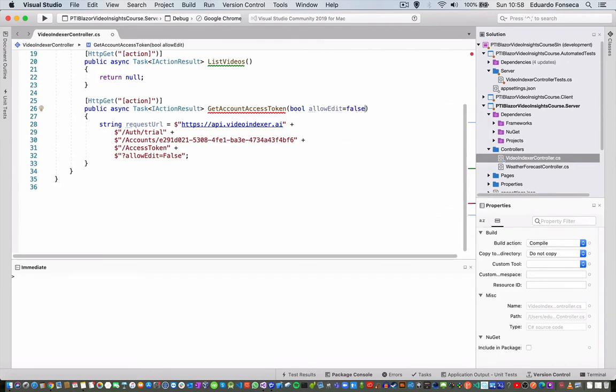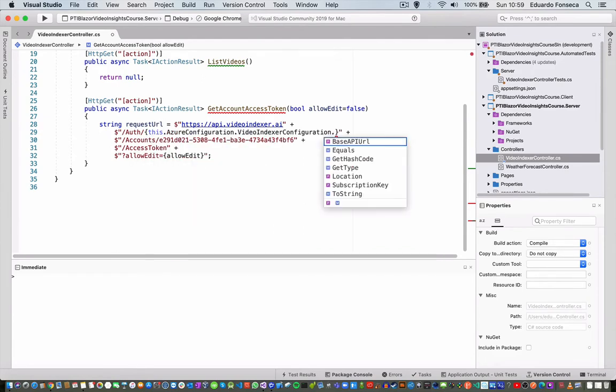And if it is not sent, we will assume that we are not going to allow to edit. So here, set allow edit. Here, we are going to use Azure configuration location.